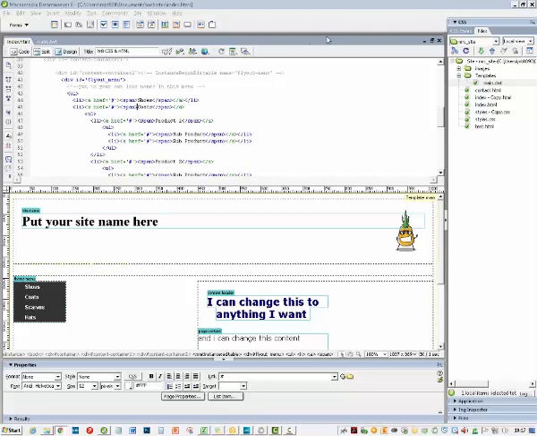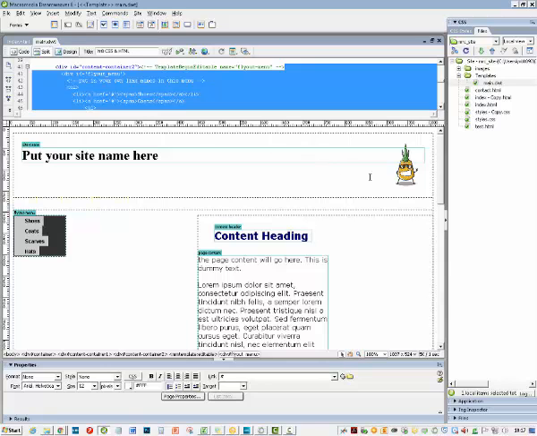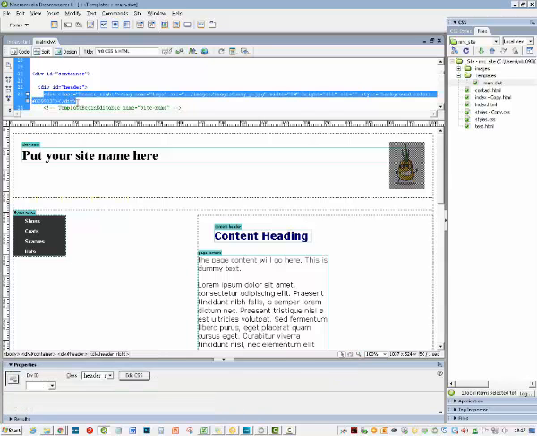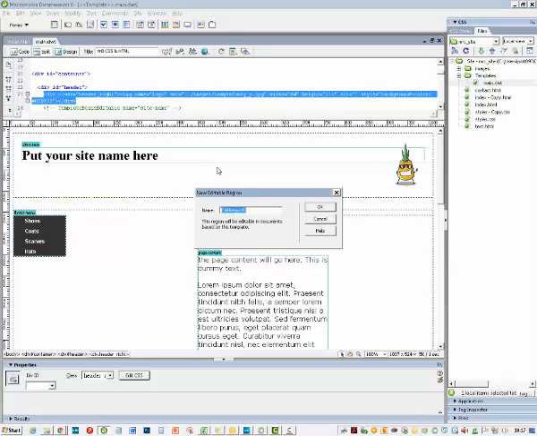The only thing I need to do now is actually change the image, so I go back to the template, click on my image, and what you can do, you can actually either click on the image or surround the whole of the div tags, depends what you want to do. Control Alt V, we'll call it image right, and I'm putting image right because I might have other images on the page that I want to change, and I click OK.